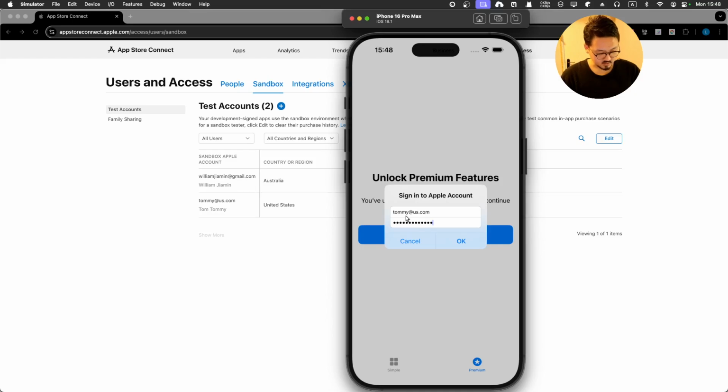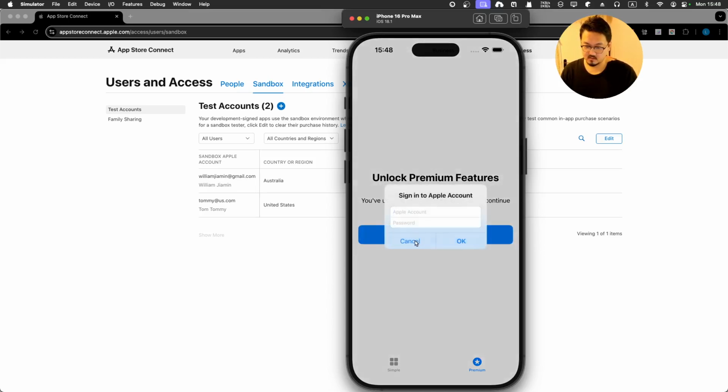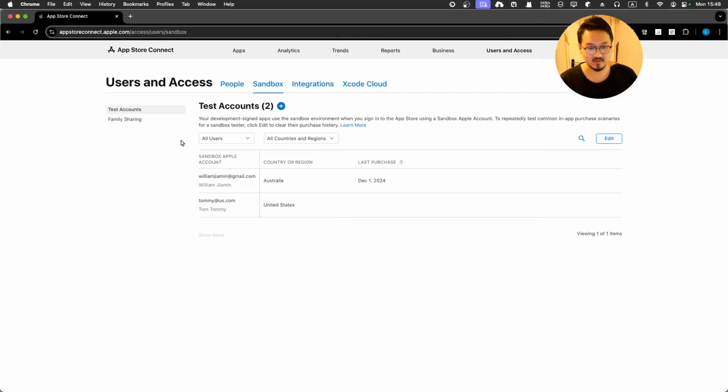Normally I would just test it on the real device, and if you test on a real device, it will work. But I don't know why you can't do that here. Yeah, it doesn't really matter. I tested on real devices, and it worked. So basically this is the whole workflow that you have to do.